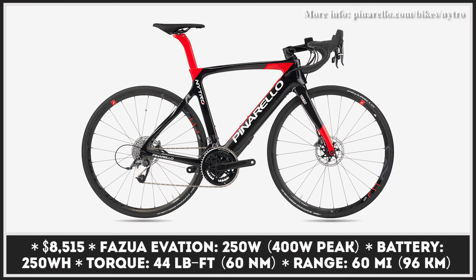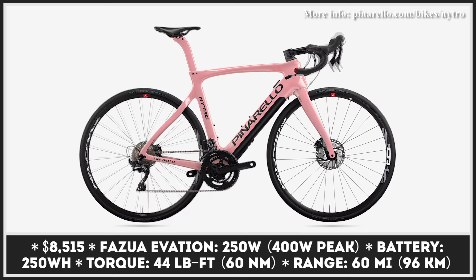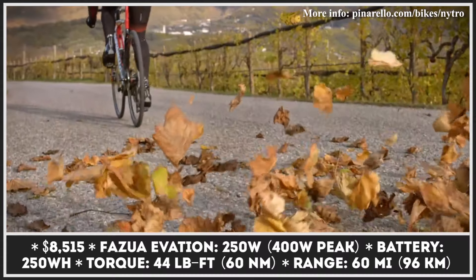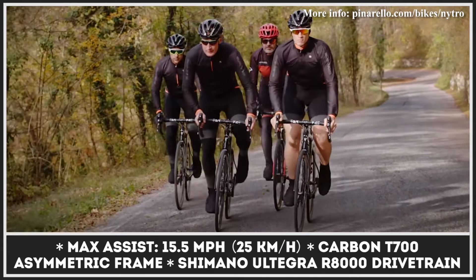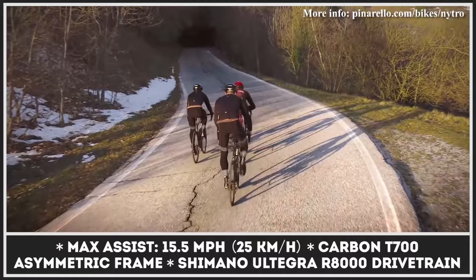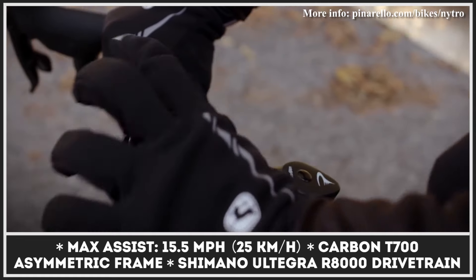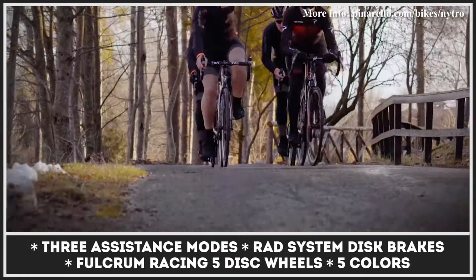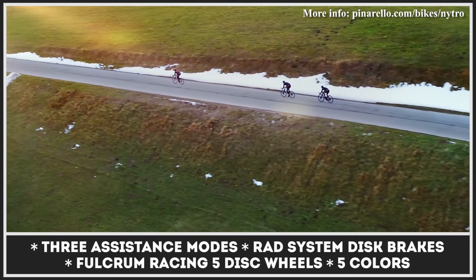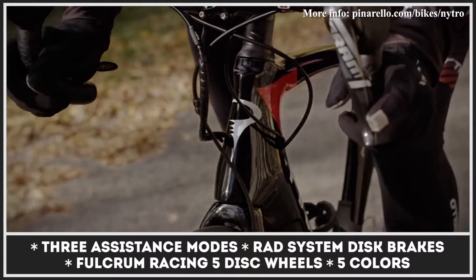It took hundreds of long hours of work in the lab before Pinarello unveiled the first e-road bike in their history. Carefully blending the company's iconic design with upscale technologies, the model boasts a carbon fiber frame inspired by the Dogma F10 geometry, with distinguishable asymmetrical styling cues and a flat back profile. Like many e-bikes in this niche, the Nytro relies on the modular down-tube-mounted Evasion motor system that delivers 400W of peak power and can assist up to 60 miles of range. Generously specced throughout, the prestigious bike also comes with Shimano hydraulic brakes with RAD system, ICR internal cable routing, and Fulcrum Racing 500db wheels.